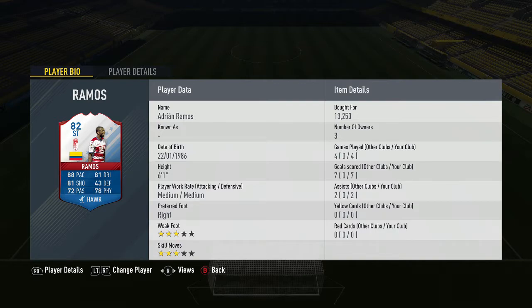Medium work rates is meh. 6'1". Unbelievable stats on his card straight away. Also, 13,250 coins I paid for this guy. That is an absolute steal, especially when you're looking at these stats.